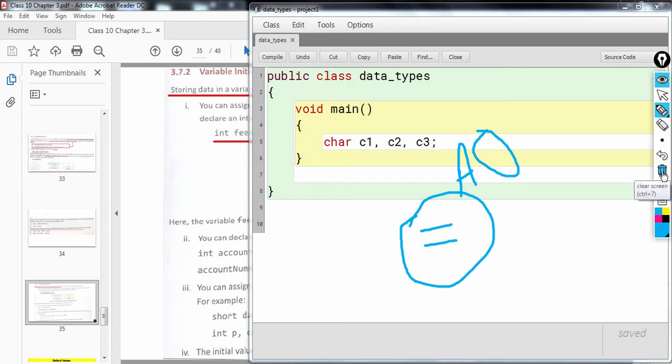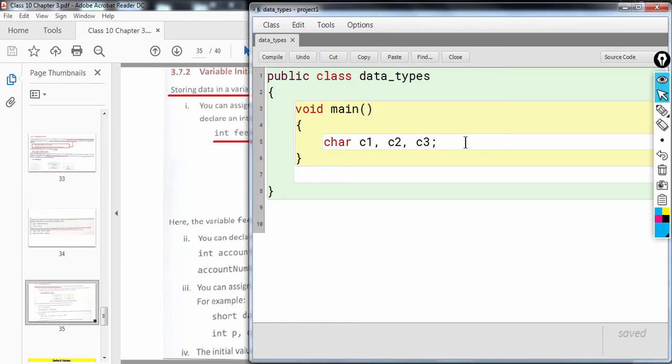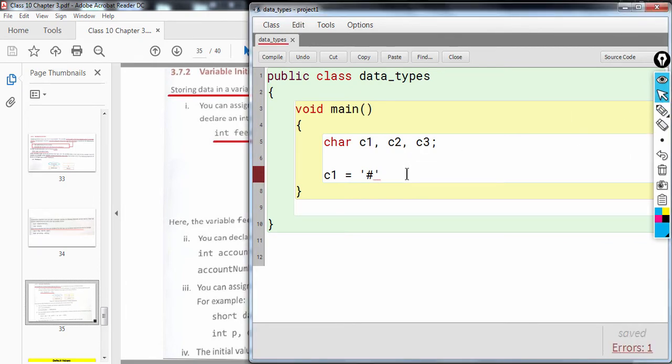And not only initialize, whenever you want to change the value of the variable, you have to use this assignment operator.